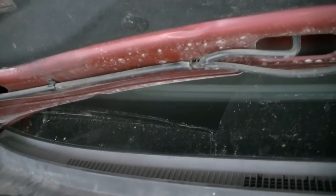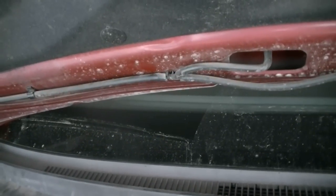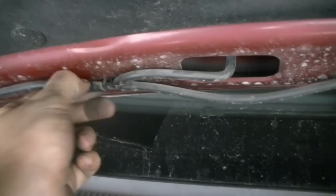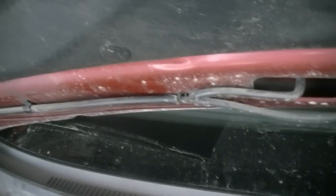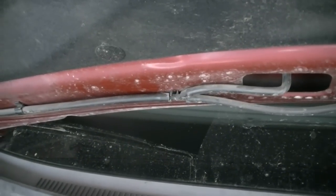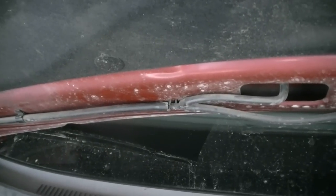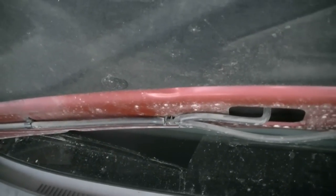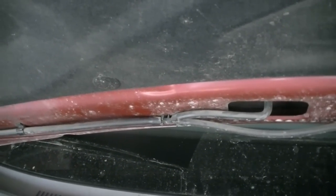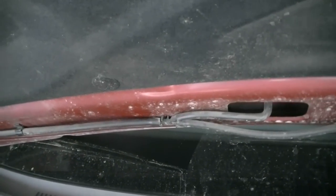If you could hear the pump but you're not getting any fluid out of the nozzles, there could be a clog issue. To check if your nozzles are clogged, go under the hood, find the hoses that go to your nozzles, and disconnect right before the fork — just twist and pull on it. Then go inside and turn on your washer switch. If fluid squirts out, your nozzles are clogged. If it doesn't and you can still hear the pump, you'll need to remove the pump and inspect it visually — sometimes dirty water in the reservoir can clog it.